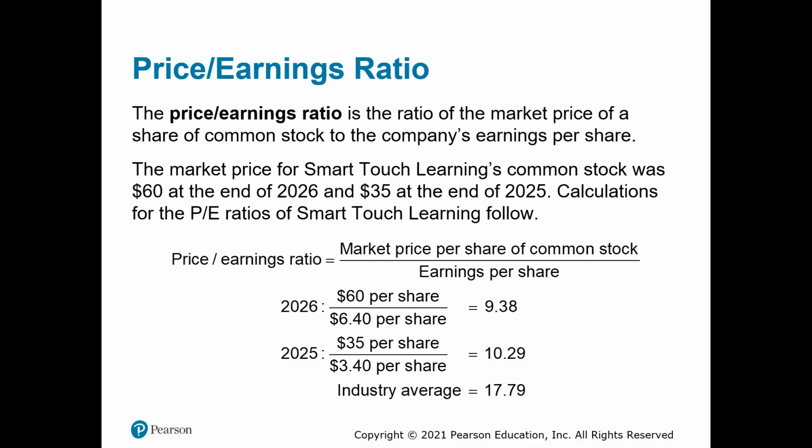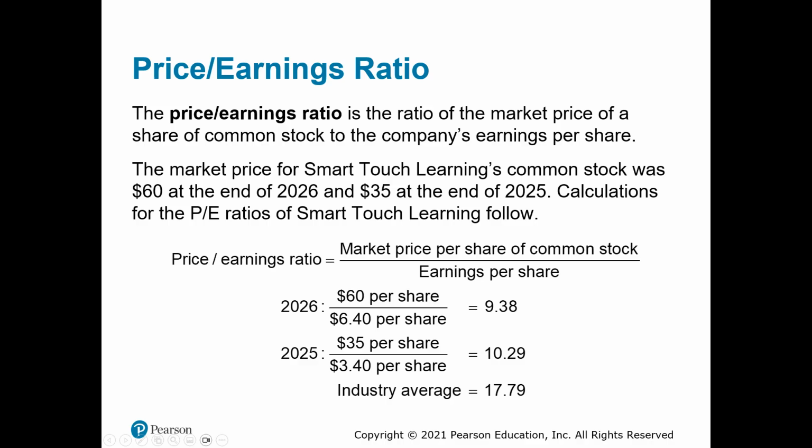So the PE ratio you will see listed on every single place that you can trade stocks. It is one of the things on the banner that pops up as soon as you look at them, and it is the price to earnings ratio. It is a measure, if you will, of how much money you have to pay to be able to have the potential to have $1 worth of earnings distributed to you. And you take your market price for your share, where your stock is currently trading, and you divide it by the EPS that you had calculated before.